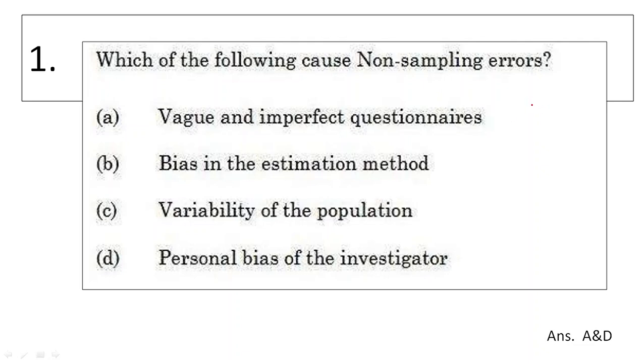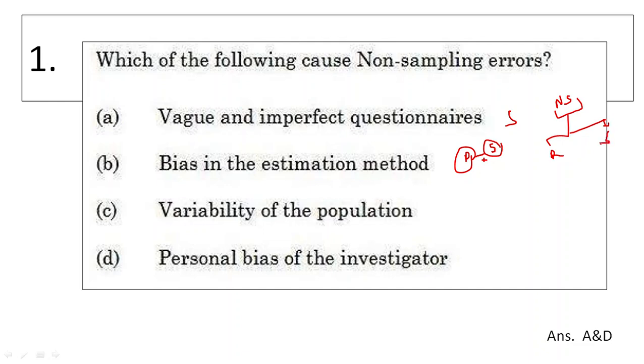Now we have two types of errors, sampling and non-sampling errors. Sampling errors are caused when the sample you have selected from the population is not representative of the entire population. That is what a sampling error is, if there's no replication in the sample of the characteristics of the population. And non-sampling errors are of two types. There can be random errors for which you cannot have any accountability, and the systematic error.